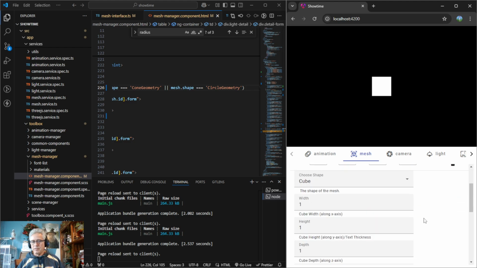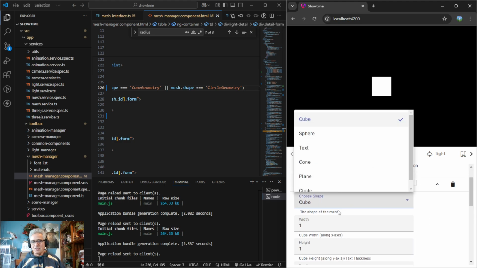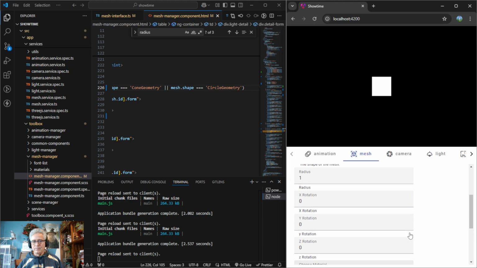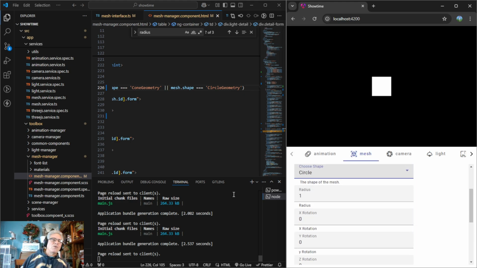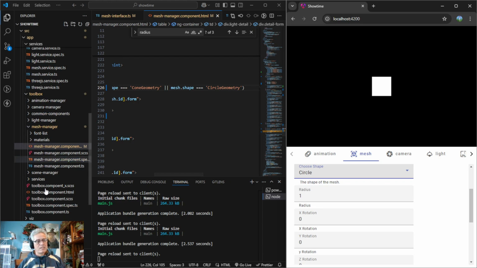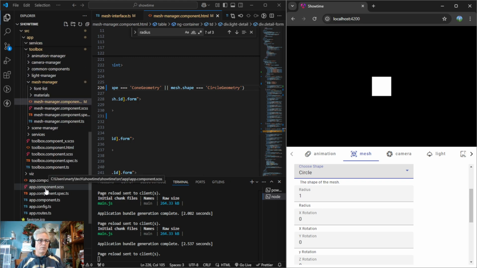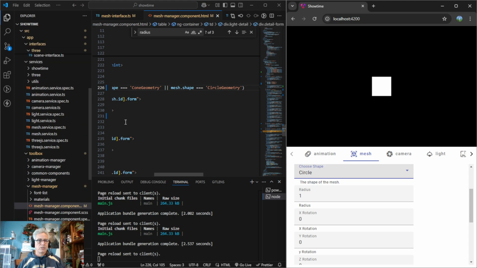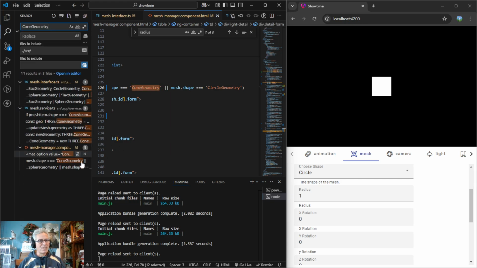Let's see, circle. So now we have our radius. Okay, so now let's just look up cone geometry. Since I split things out, I believe it's in the ThreeJS. So it's in the mesh manager. Mesh service.